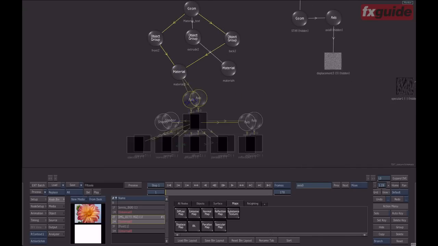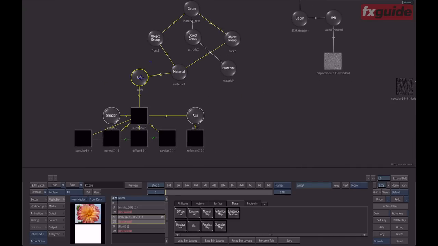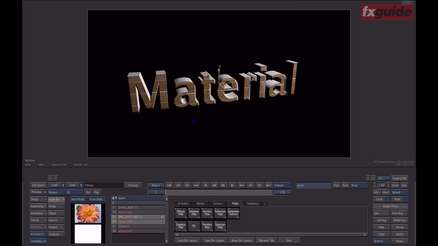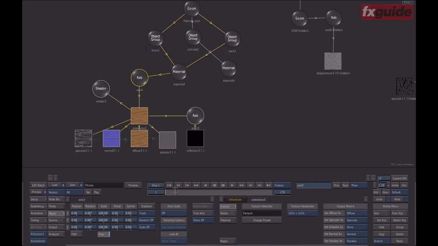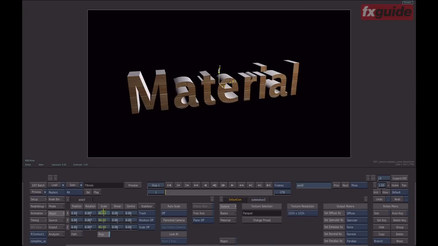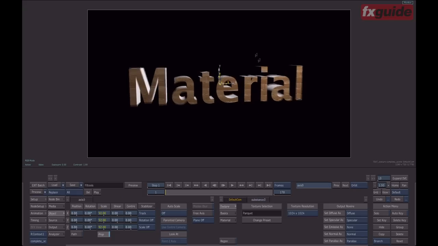And you will notice that it will get automatically parented to the material node. The shader also will get automatically connected to the geometry. If I switch back to the perspective, I see that I just have a little problem, which is my relief mapping that is switched on. If I switch it off, there you go. You see my texture gets applied only on the front and back face of my object.